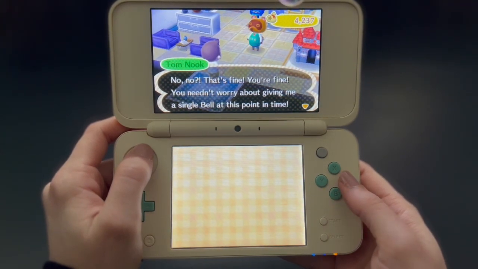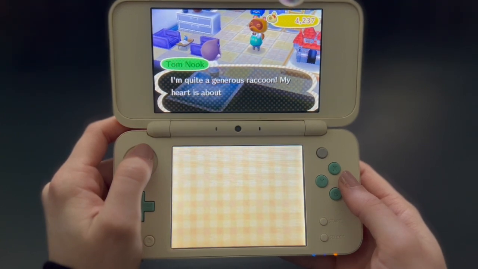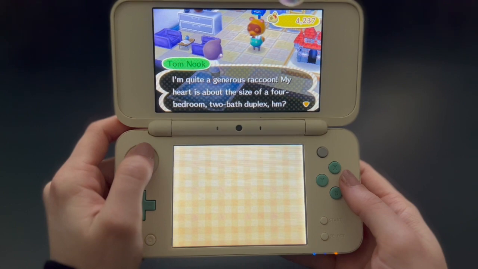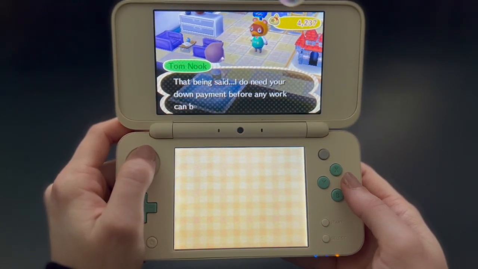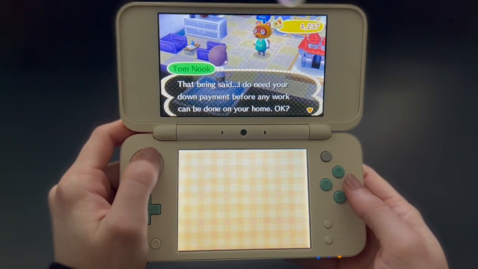No, that's fine, you're fine. You needn't worry about giving me a single bell at this point in time. I'm quite a generous raccoon. My heart is about the size of a 4-bedroom, 2-bath duplex. That being said, I do need your down payment before any work can be done on your home, okay?